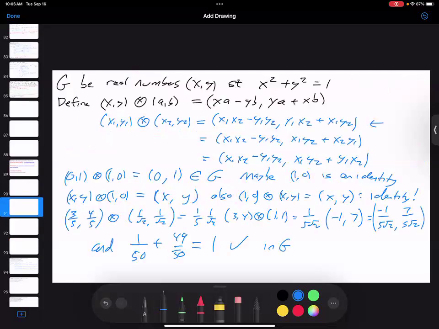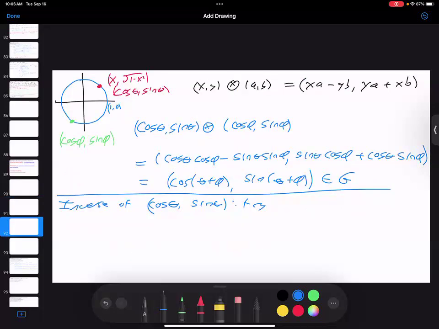Or was it 1, 0? So this is an interesting thing. Oh, it was 1, 0. Sorry, it was 1, 0. Good. So if we want to get 1, 0, what would we need the sum of the angles to be? We would want the sum of the angles to be 0. And if the sum of the angles is 0, then the cosine of 0 is 1, the sine of 0 is 0. So we believe that 1, 0 is the identity.